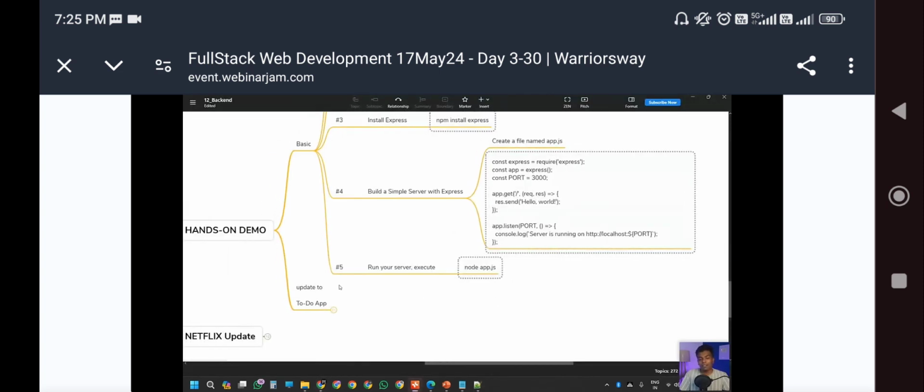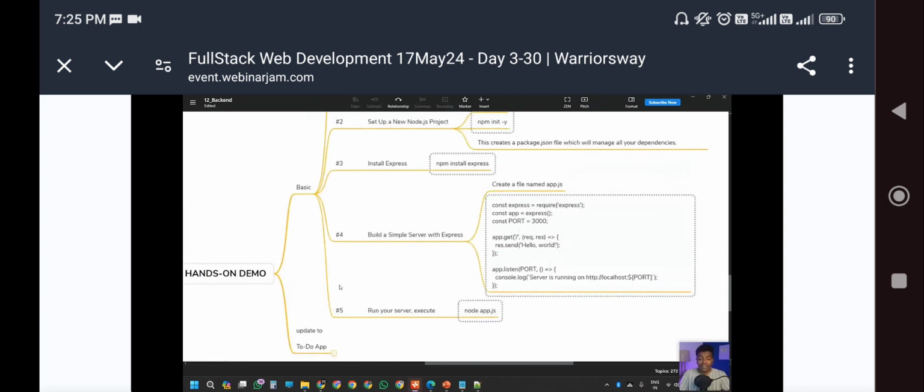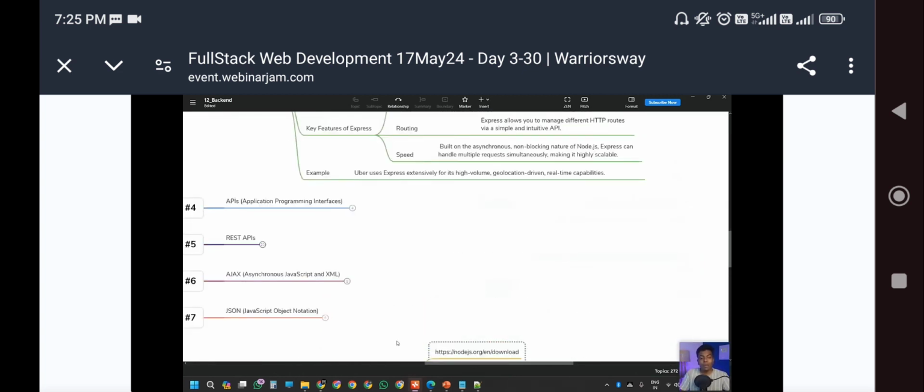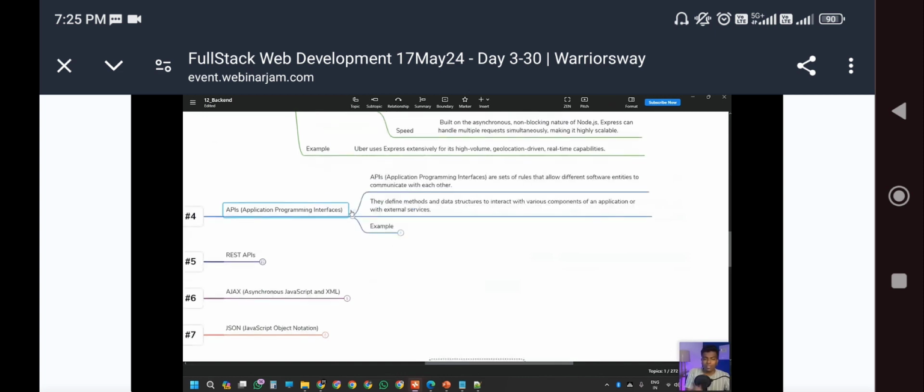So that's the Node.js backend demo. The backend, the server, we really want to keep on running here. And whenever people navigate to this page, we respond with hello world. That's what we have done. I hope right now you guys have got some idea. But today, we are going to do something different.